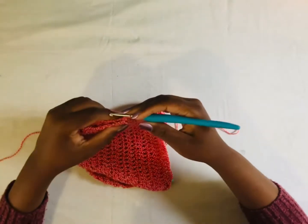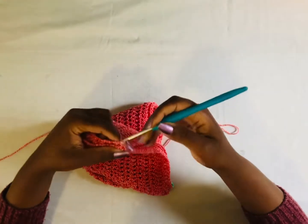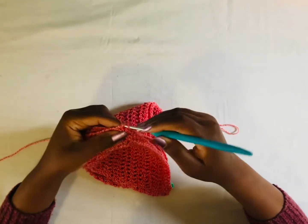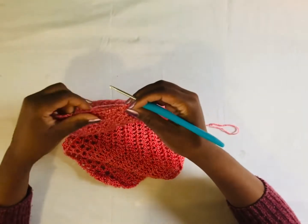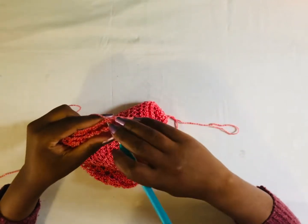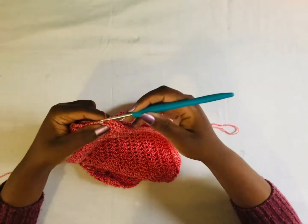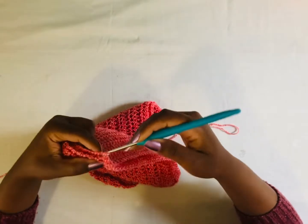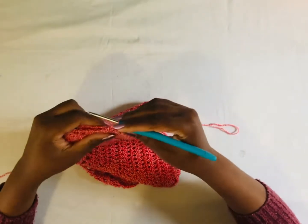So I'm gonna start by joining the 2 sides together with a slip stitch, then just slip stitch on each side, alternating until you reach the end. And make sure that you're slip stitching per row. Don't skip any rows, it's not gonna look nice.